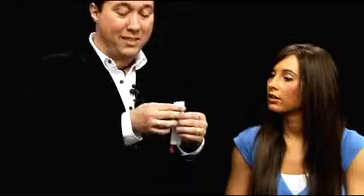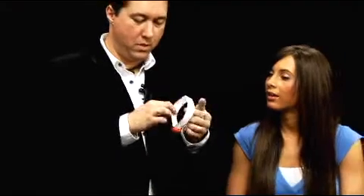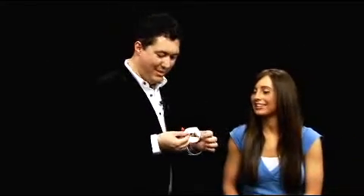So you take a piece of paper, you fold it in half like this, you take your scissors, you cut right through it just like that — and you end up with a loop. I think I need to practice that one a little bit more. Yeah, I think you do. There you go — souvenir just for you. Thank you. And that's Clip-O. Thank you.